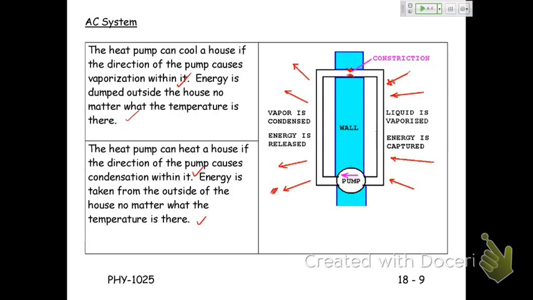So, in principle, you could flick the switch and change the direction of the pump on your AC system and have it as a heating system. Frankly, my AC system has a little gas furnace underneath. And I suspect most AC systems have a gas furnace underneath because it's just quicker. But in principle, you can just flick the switch and reverse the pump.